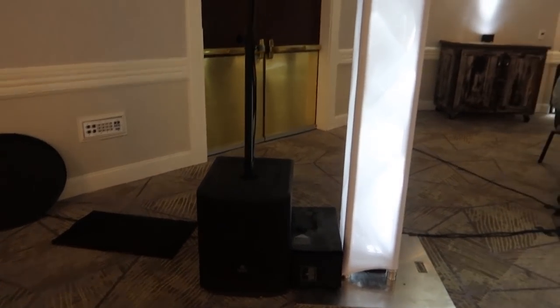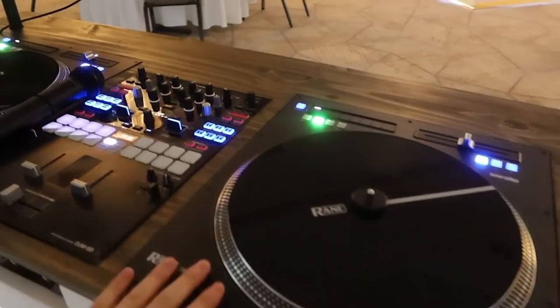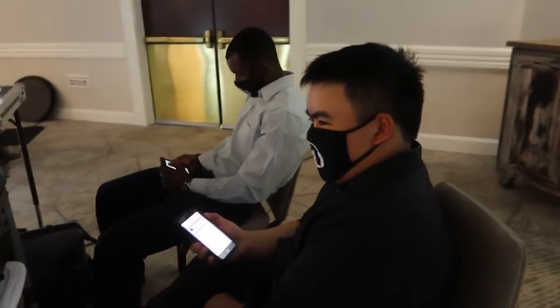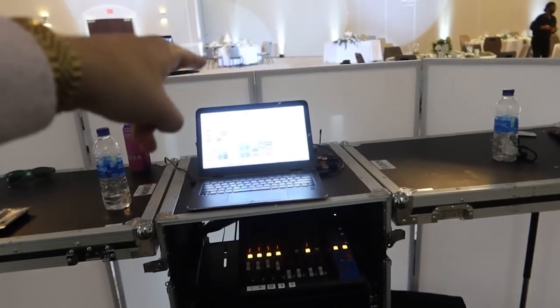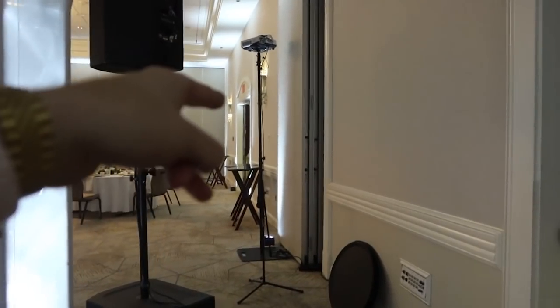Sound system: JBL PRX715XLF subs, JBL PRX712 tops, ADJ Facade. We have our turntable booth. We already went over that with the Rain 12s, the S9. Back behind, where all the guys are just chilling, chillaxing. Is this the chill spot? We got the AMA MG12, Thurman, Shavi Show Express, the rack table, running our Audio-Technica 3000 4th gen. Got our GoPro ready to film, got our Toast mic over here.